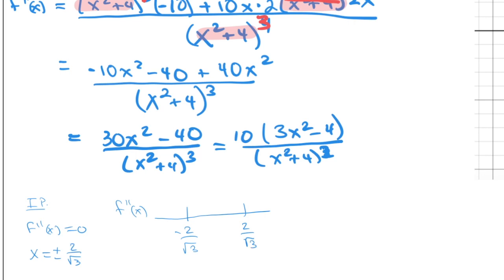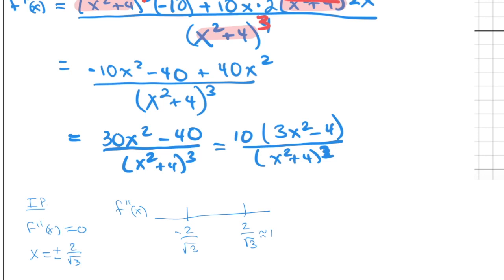Now, you don't have to know the exact values for 2 over root 3, but I want you to think about this for a minute. Root 3 is near root 4. So that's 2 over root 4. So it's approximately equal to 1 when you are graphing. So keep that in mind when you plot your points. You don't have to write that it's approximately equal to 1, but that might help you.